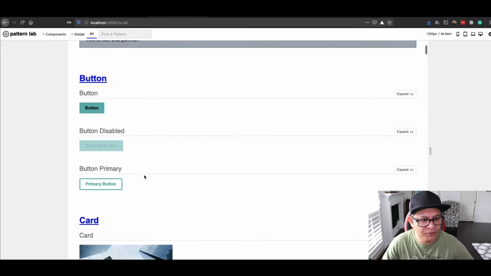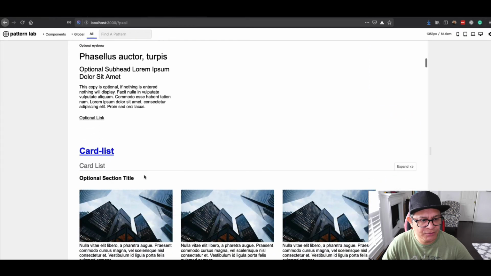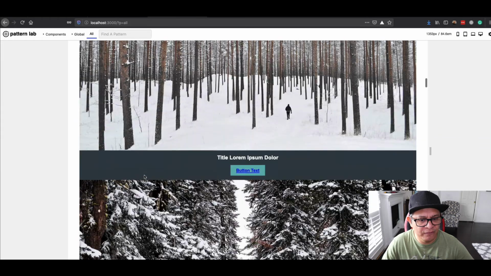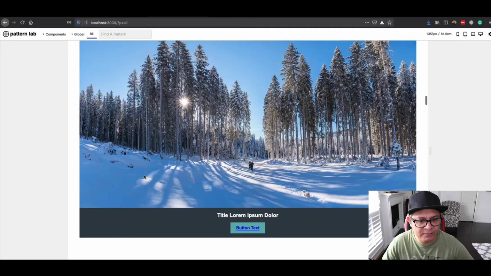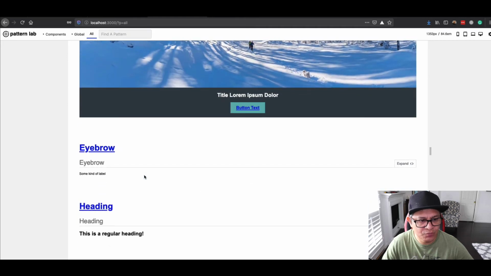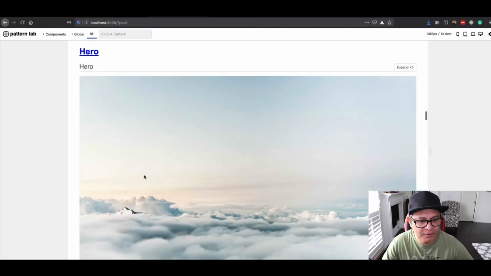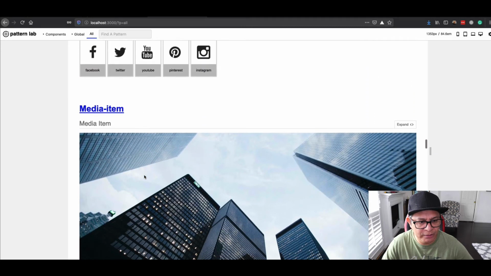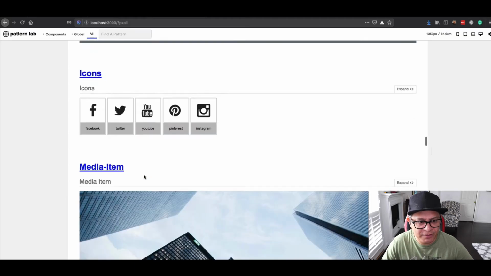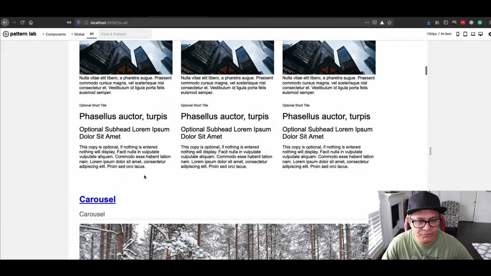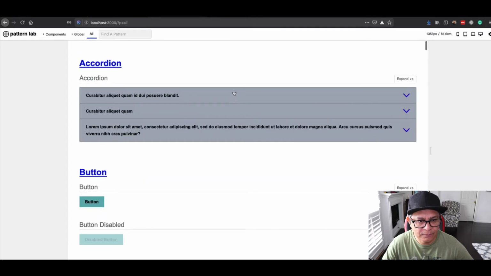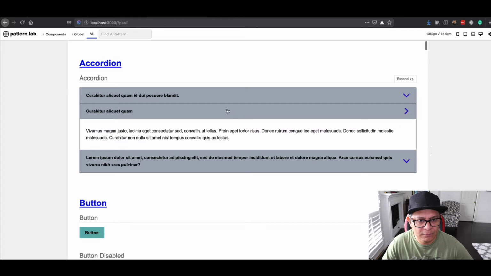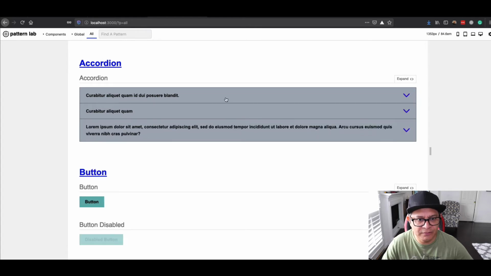We have all the components that we selected during the installation with very, very minimum styles, just because we understand that most people will style those components differently every time. So we don't want to be opinionated or telling you how to do or style things. That is something that you will obviously do on your own. You can see that things are working nicely.